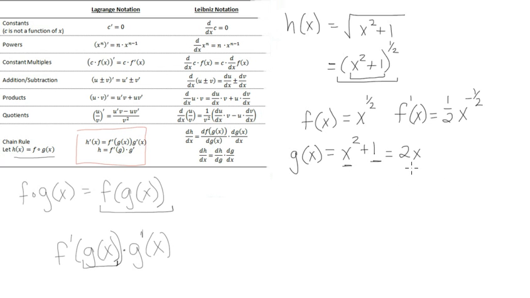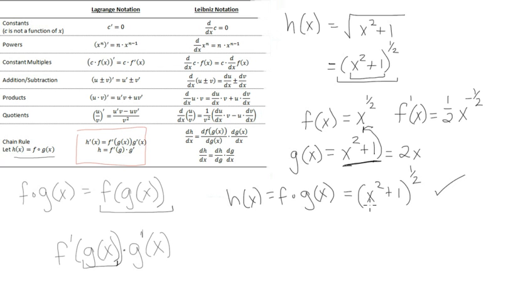So now we have these two different derivatives, and we need to think through how we would write it as a composite function. Notice that the g of x is being square rooted. So if we were to rewrite this, we would write it as h of x is the composite function of f and g of x. And you can think it through and check that that's the case. If I took x squared plus 1 and put it in place of the x here, I would get x squared plus 1 to the 1/2, which is the function that we're trying to take.